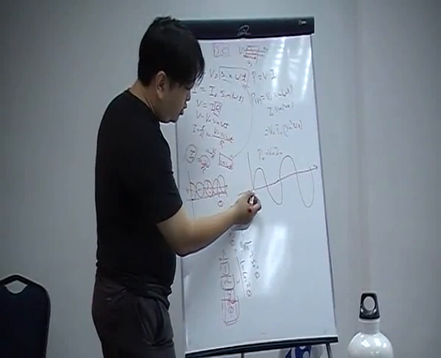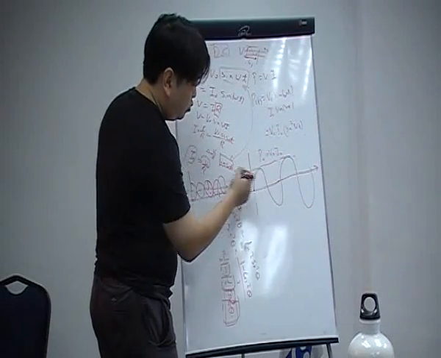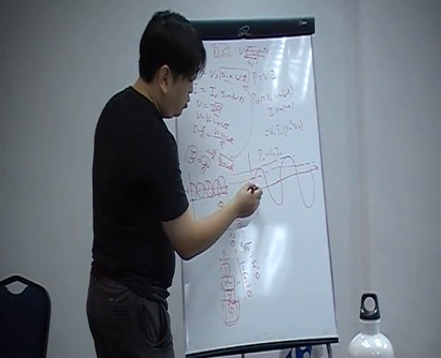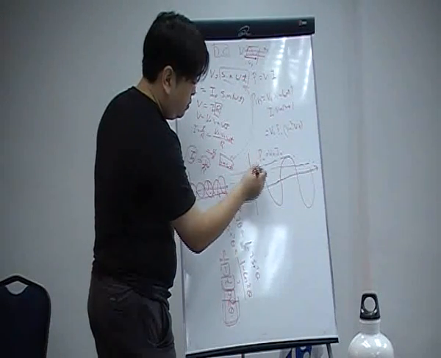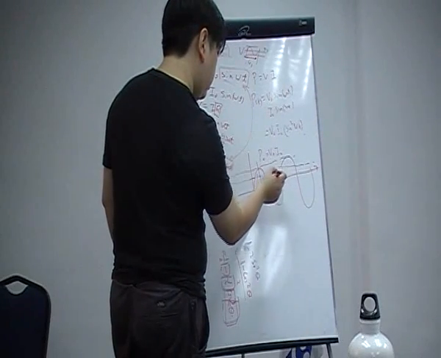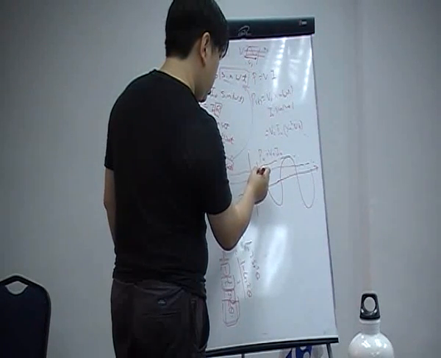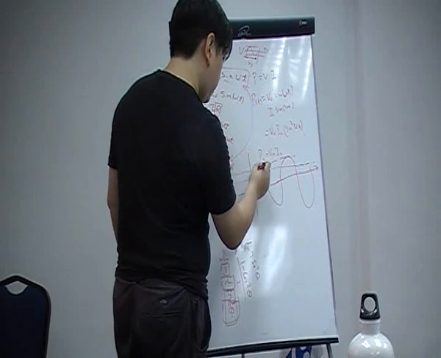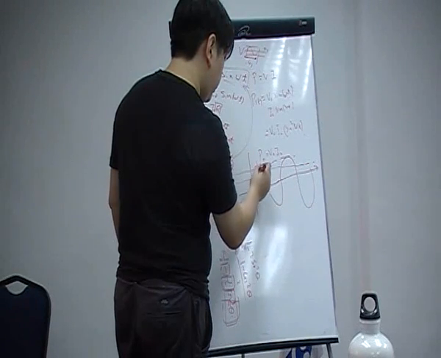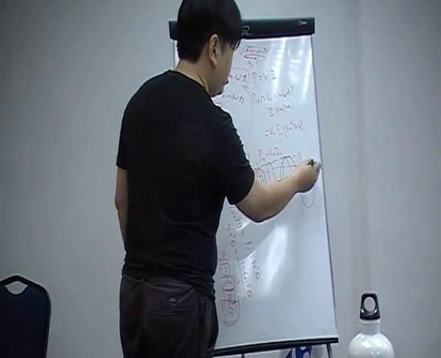So how will it look like? We start with 0 here, and if this is plus minus 1, this is plus minus half. So we'll be at half here, then we start from here. This is one cycle. So go up here, down here. This is one cycle. So up here, down here, up here, down here, and up here, down here, different things.